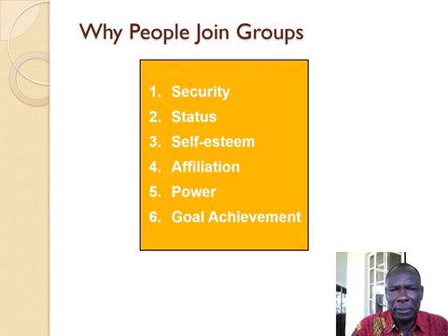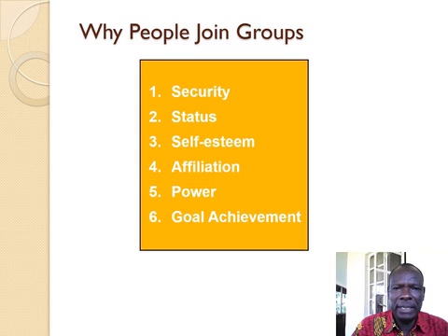Why do people join groups? This is a very good question. Why do people join groups? Generally speaking, people join groups for 5 or 6 reasons. We have highlighted 6 of them here. Security. You are safer, you are more secure when you are in a group. So people join groups for security purposes.